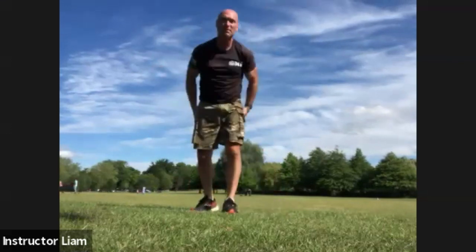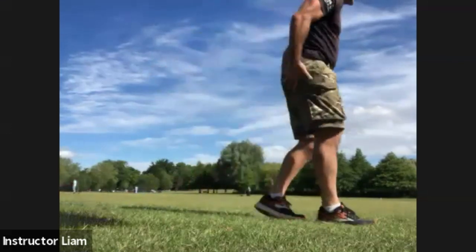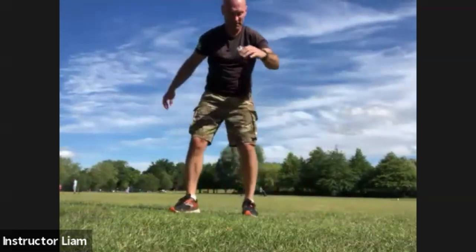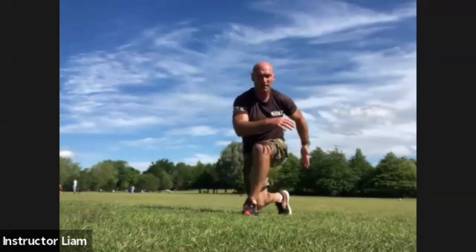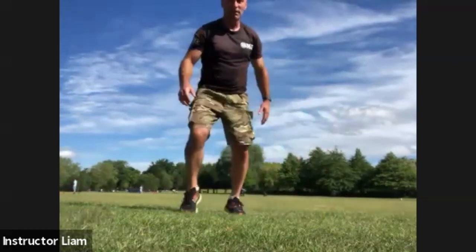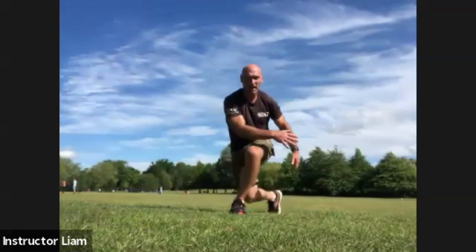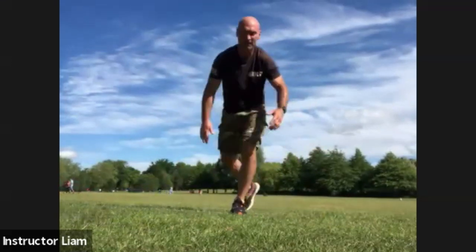Excellent work, guys. Next one we're going to do is, again, a bit more glute and side of the abs. So we're going to do a glute squat, which is basically your rear leg goes round the back, you squat down, and you engage the glute. A normal lunge is like so. Reverse lunge, watch the leg, goes round the back, and you go down, okay, pulling on the bum cheek. Very important you do that.